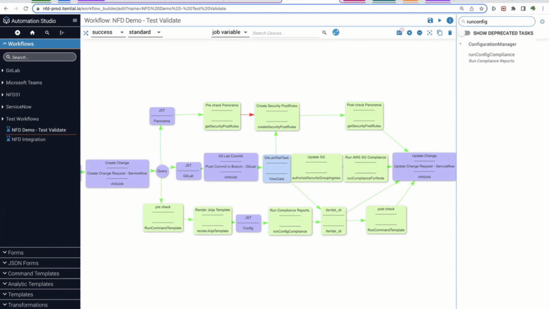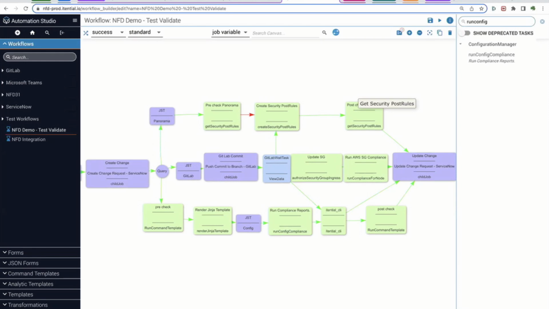What I have been highlighting throughout the whole demonstration is how we have the ability to validate data at different levels, whether it is validating user input or, for example, one of the things I want to discuss at the very top, the track where we're making changes to firewall rules through the Panorama API. We can see here that we have a pre-check and post-check.